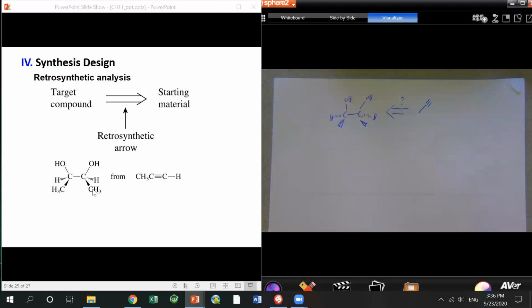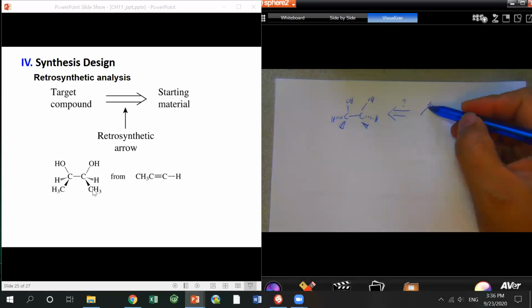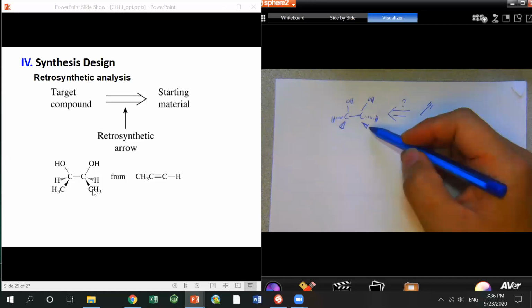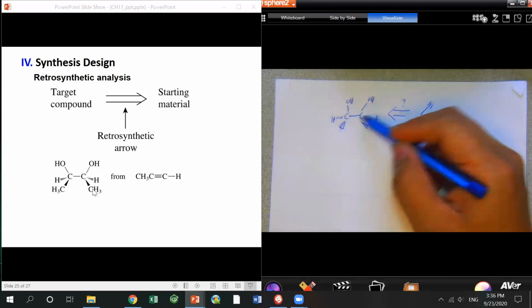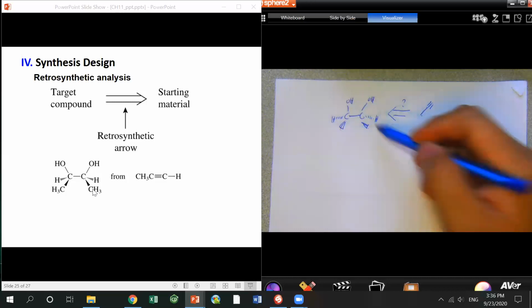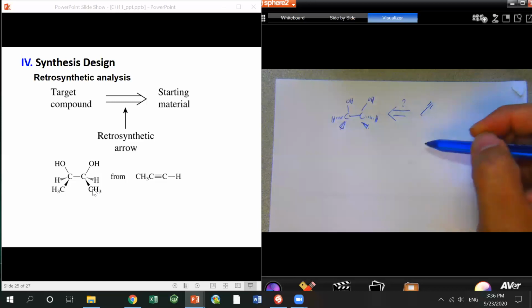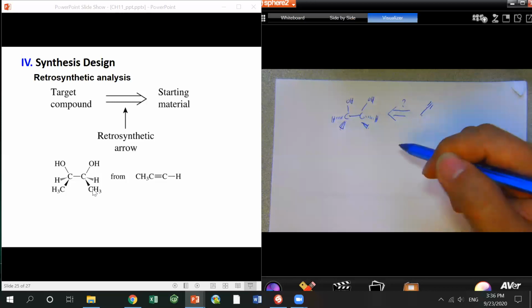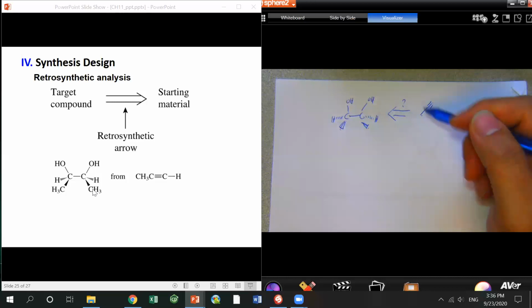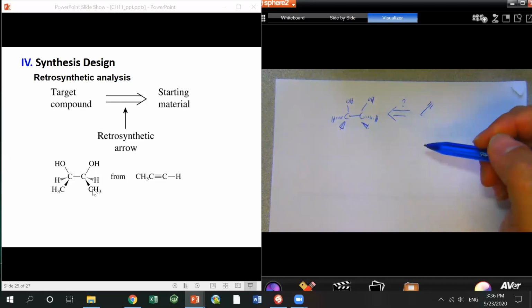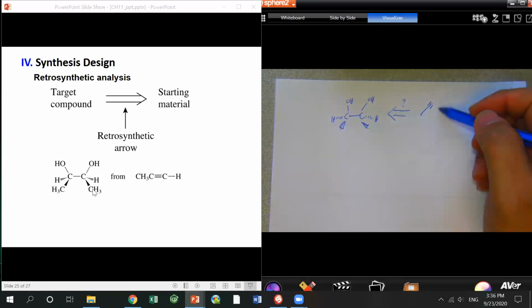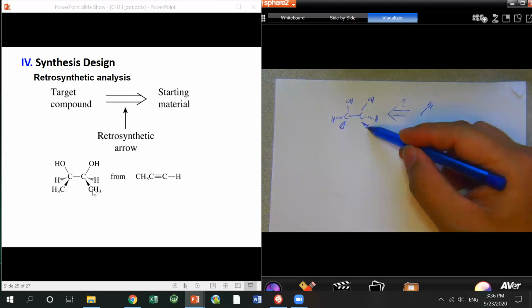The first thing you need to analyze is the carbon framework change. How many carbons total? Here you can see one, two, three: three carbons in the starting material. But here, one, two, three, four: four carbons. That means you add one carbon to the carbon framework, so you have to use a carbon-carbon bond formation reaction. For alkynes, we learned that the acetylide, the terminal alkyne case, can be used as the nucleophile. No problem, we can add one methyl group to your alkyne.